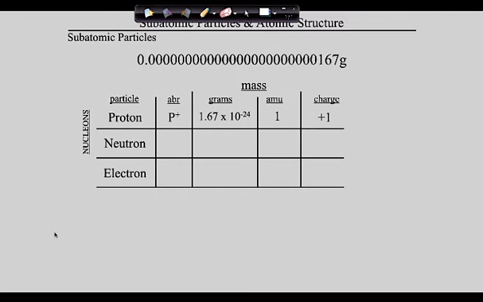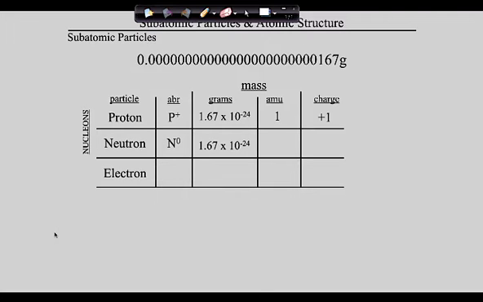All right, now go down to neutrons. Guys, check out the abbreviation for neutron. What do you now know about neutrons based solely upon its abbreviation? What does it tell you that it's capitalized? They're heavy. What does the 0 tell you? They ain't got any charge. So guys, how heavy is a neutron? Do you know? It's the same as a proton. Protons and neutrons have the same mass.